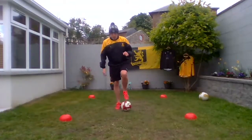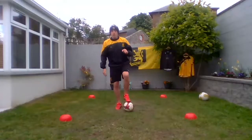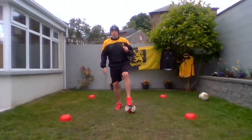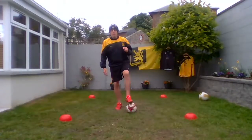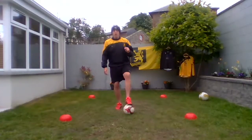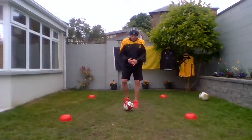We've done our right — we're going to switch to our left. Same thing, bottom of our foot, we're rolling it back, rolling it forward with just the bottom of our foot. So now we're using our left foot — keep that going for another few seconds. 5, 4, 3, 2, 1. Good job!